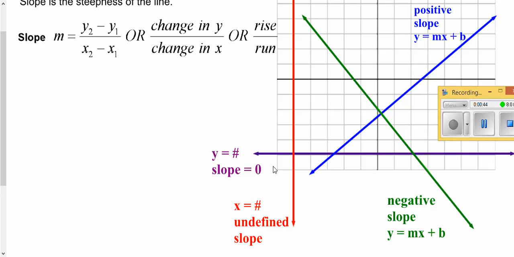We also have horizontal lines. That means our y value is always the same so it's always y equaling some number with no variable and it would have a slope of zero because it's not going up or down. We're not rising at all so the top is zero and zero divided by a number is zero.